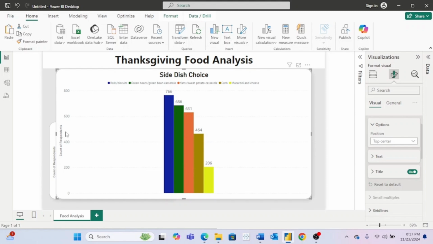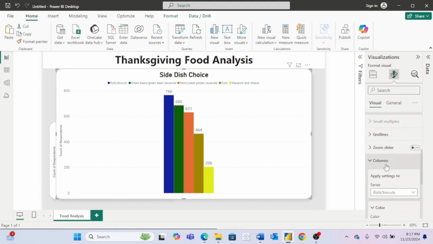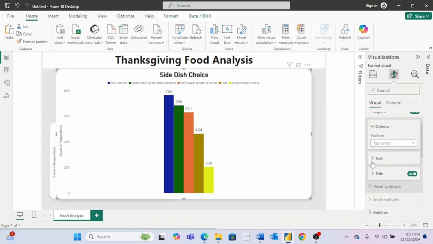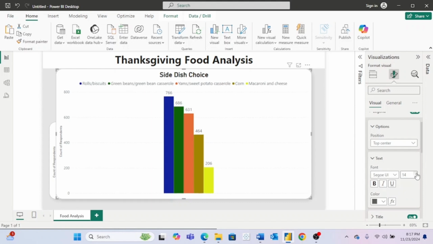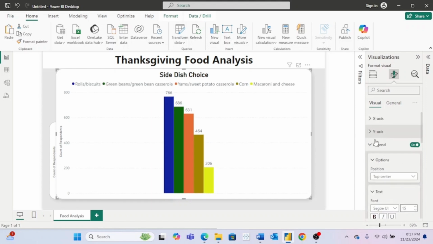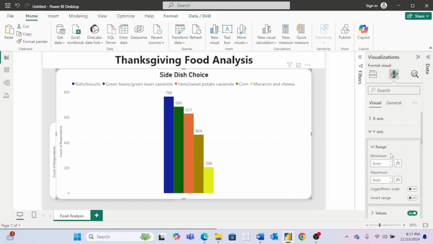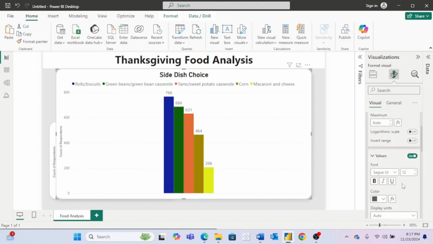We have count of respondents. Let's see here. Text. Okay, we're going to want this a bit bigger. We're going to get this as big as it can go right there. Let's make this count of respondents, maybe.